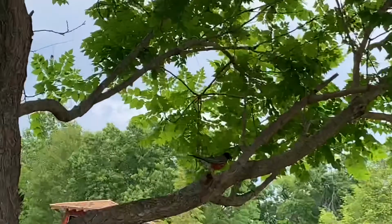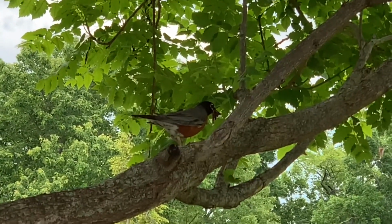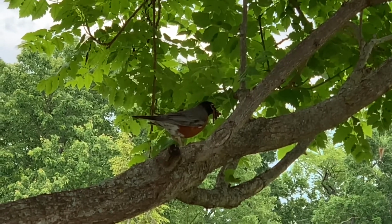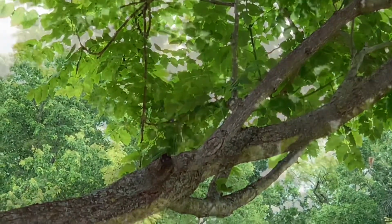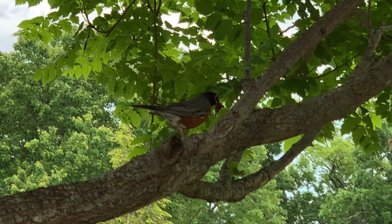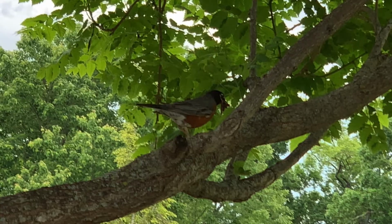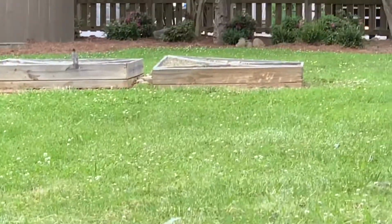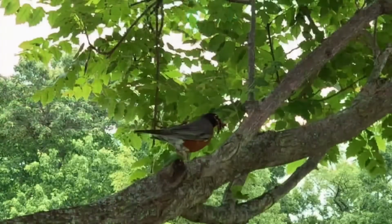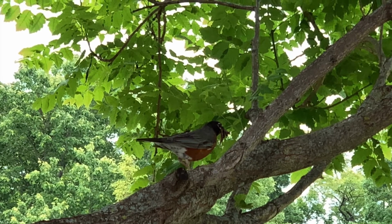I was also fortunate enough to catch this beautiful bird, which was preparing to feed her babies. So everyone is definitely in a mood to eat. And after a few hours at the water park, you build up an appetite. And throughout the park, there are numerous places to eat, whether you are craving food or sweets or a snack.